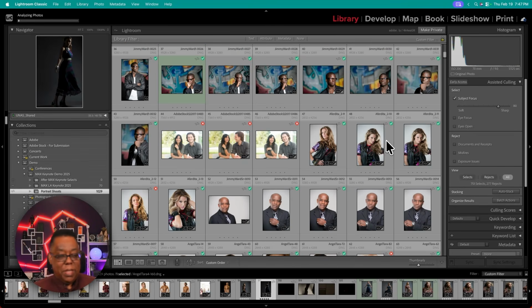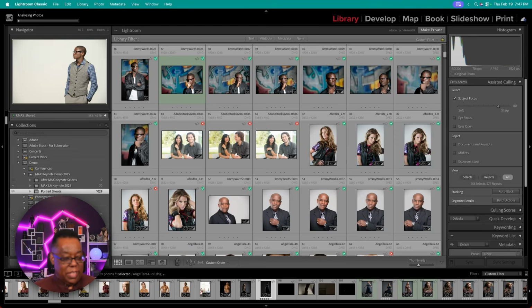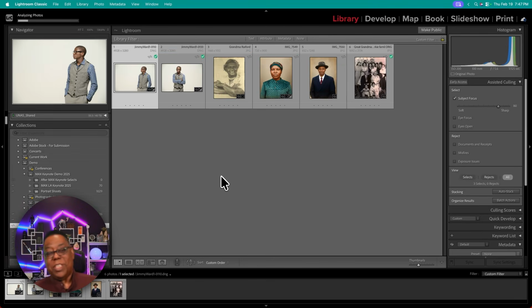All right, so next up, let me go to another collection here. And in this collection, I want to show you something that, when we talk about generative AI, there are people on the pro side and there are people on the con side. And I get it. This is a tool you can use or not use. It's totally up to you.